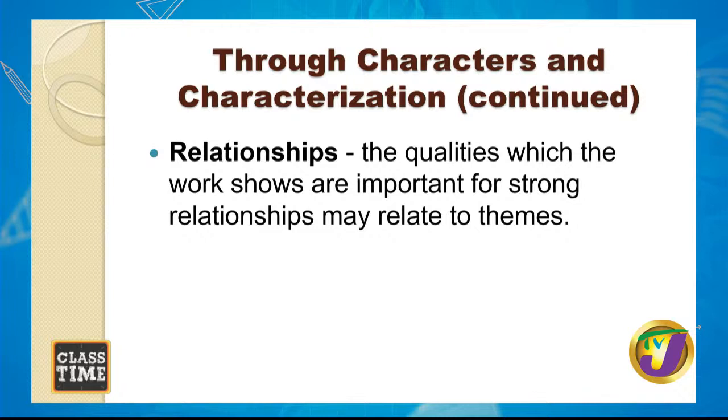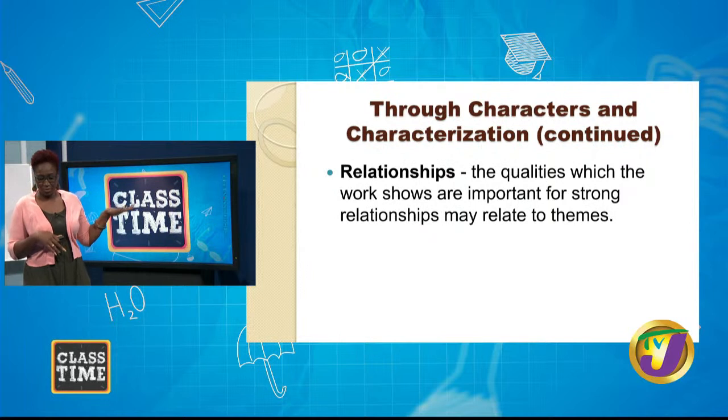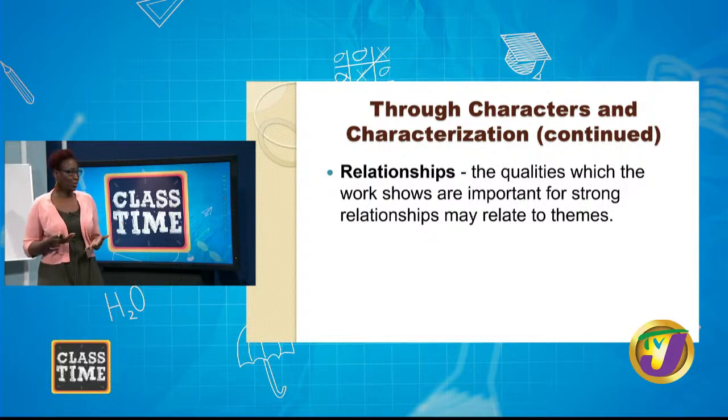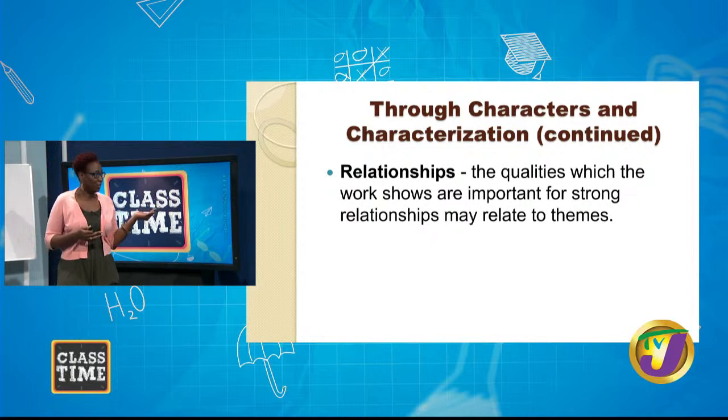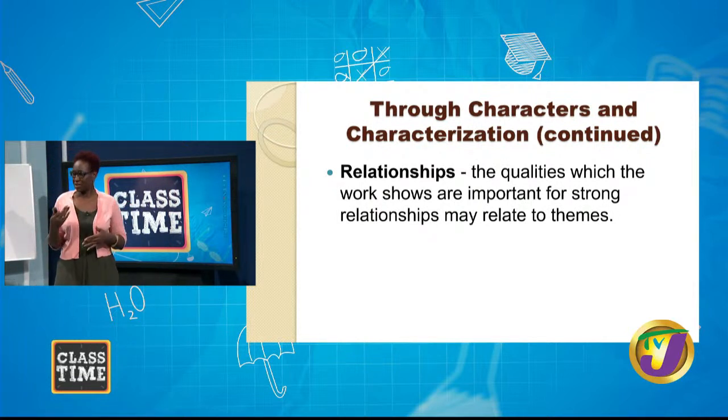So the next way you can have thematic development is through relationships. So we're still under characters and characterization, but we're looking at relationships. And there are many, many different types of relationships that you can look at. So you are looking here at the qualities which the works show that are important for strong relationships. Now, keep in mind, even though your focus is on what should make for a strong relationship, you can also look at what makes a relationship weak. So you can look at the good and you can look at the bad.